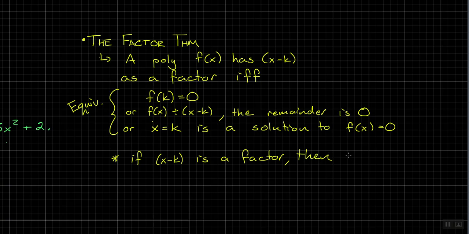then, and I'm going to see what you guys think of this, don't write it yet. If I write this, q of x, do you know what I'm referring to? The quotient. Then q of x is also a factor. Unless it is completely prime. There's a bunch of different situations in which a factor could be prime. If it's linear, it's going to be a prime factor. But there are other situations. You should always look to see if you can factor further.